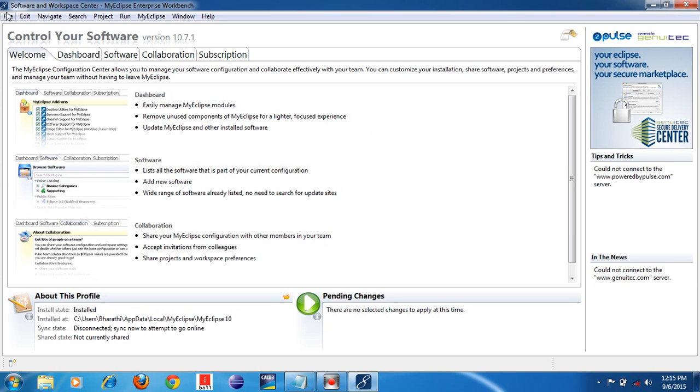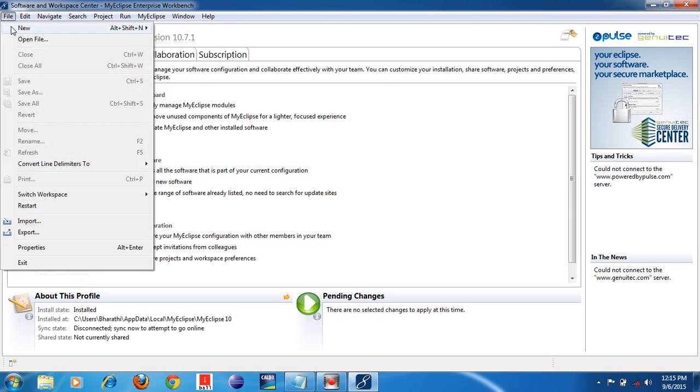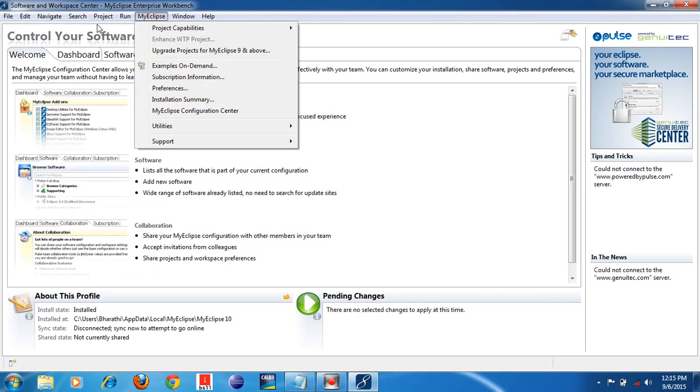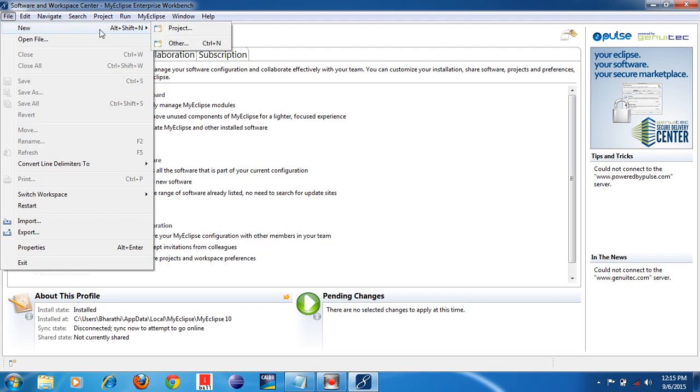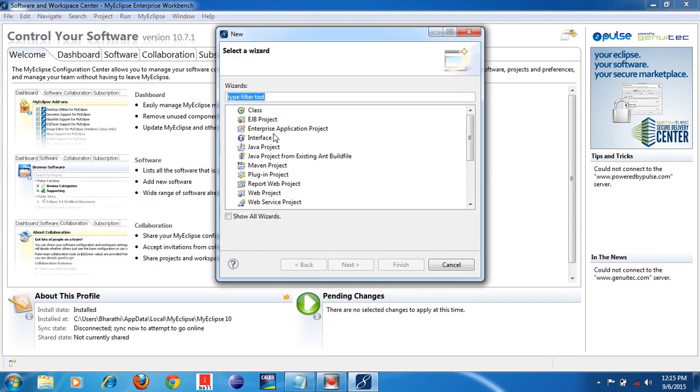So we have integrated WebLogic 8.1 application web server with MyEclipse IDE successfully. Now you can create a new project, whatever project you want to create. I want to create a web project or Maven project.